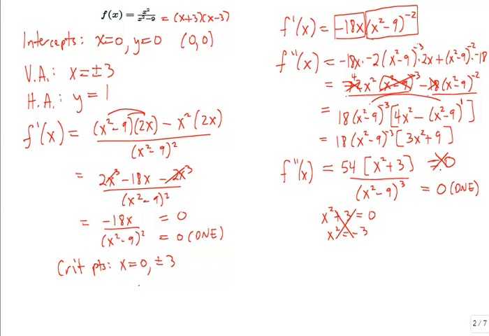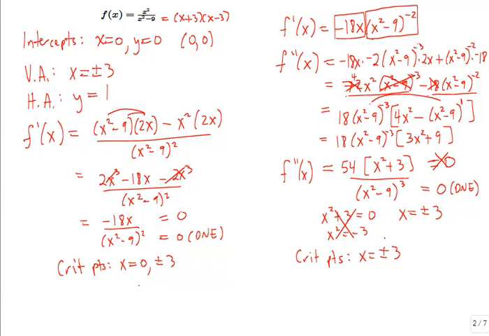So this doesn't happen. How about where that denominator is 0? Well, that's going to happen at that plus and minus 3 again. So we do get some critical numbers at those asymptotes again. So we have critical numbers or critical points for our second derivative at just the plus and minus 3.